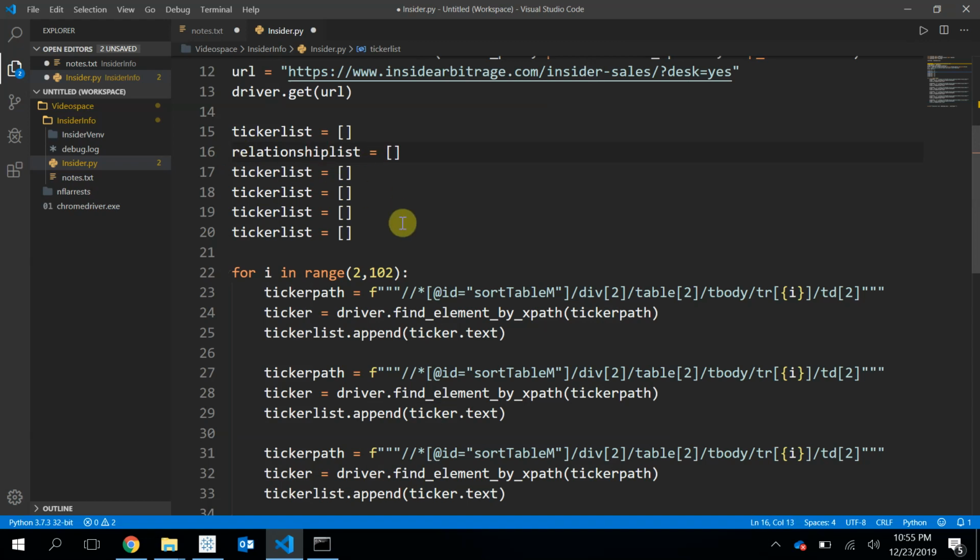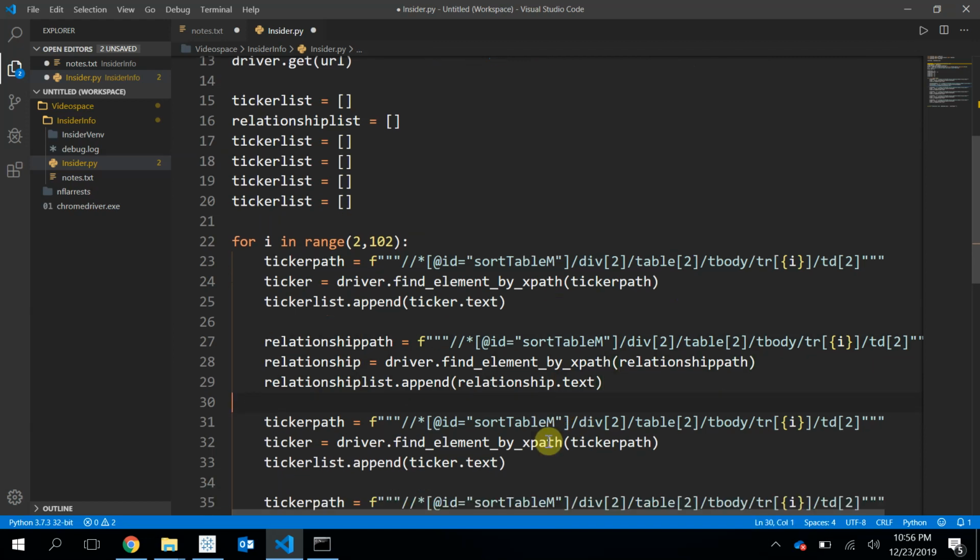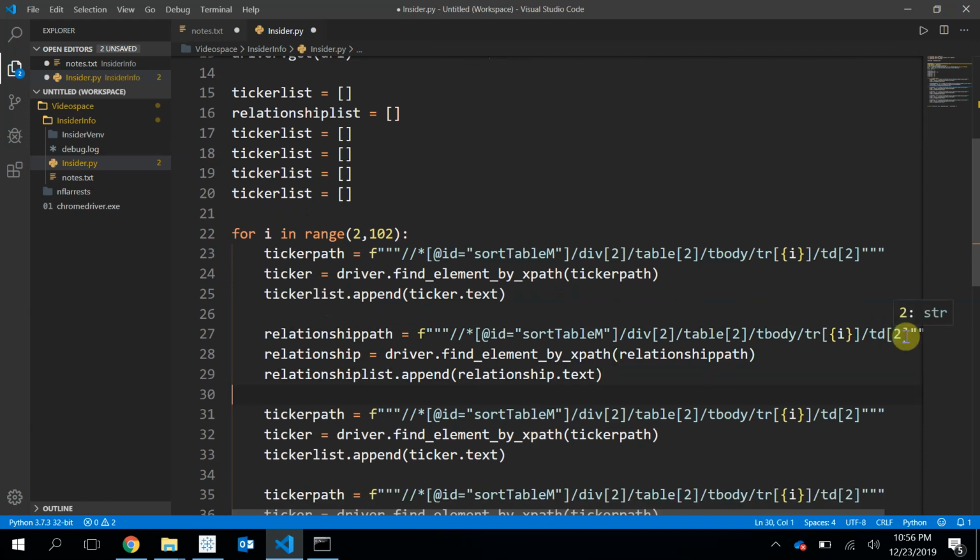And then an even cooler thing in Visual Studio Code, I can highlight this ticker. Actually, first I'm going to copy relationship. I can highlight ticker here, and then I can hit Control D, and it will select the next instance where ticker comes up. So Control D, Control D, Control D, Control D, and then finally Control V, and it will change all those to relationship. Okay, and then that was in the fourth column.